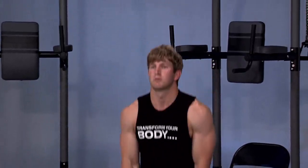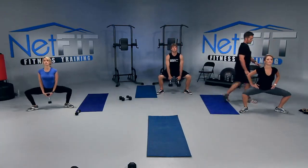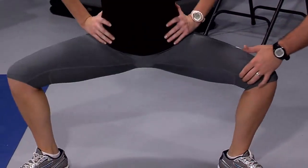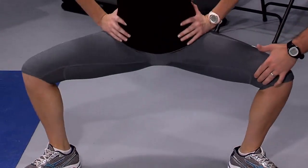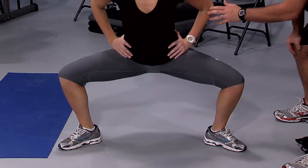There we go. See how we doing? Good. The wider the knees, the better. The more you'll feel the pull on the inner thigh. Shoulder blades together, chest up, breathe. I don't hear you breathing. Inhale down, exhale up. Good. There we go. Shoulder blades together.